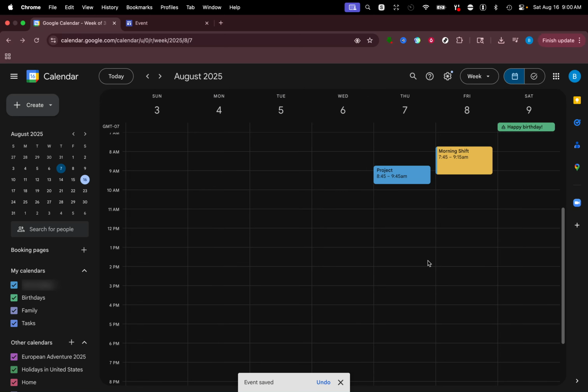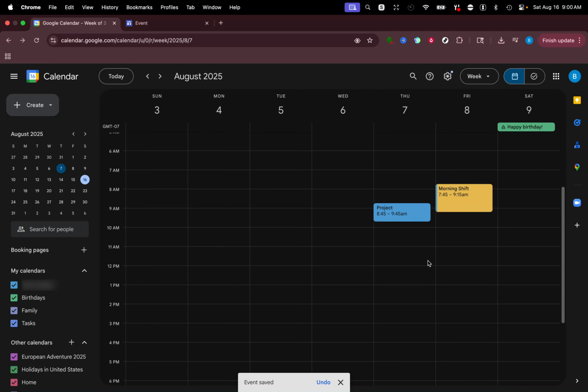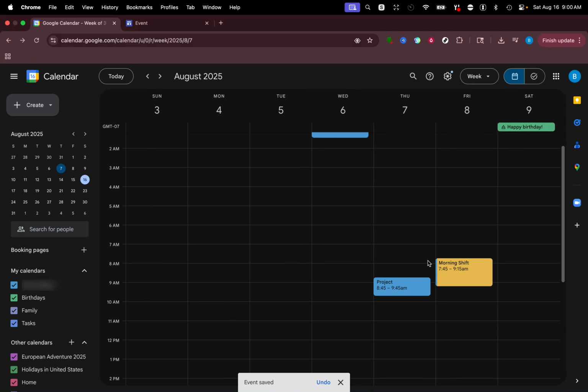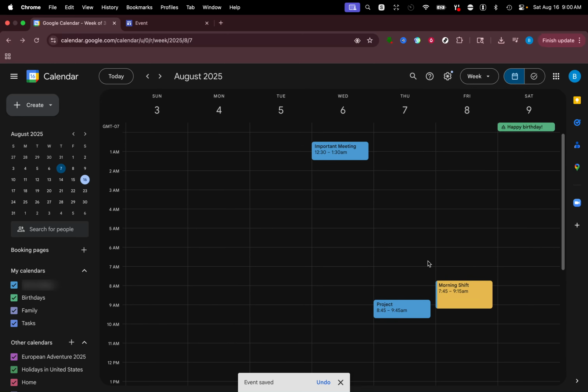Finally, rest assured that your guests will automatically receive the Zoom invite link through their calendar invite. This removes the hassle of manually sharing meeting links and ensures everyone can simply click and join at the scheduled time. Congratulations, you've successfully integrated Zoom into your Google Calendar, making scheduling and managing meetings more efficient than ever before. Keep this integration handy. It will undoubtedly simplify your virtual meetings and keep your calendar organized.